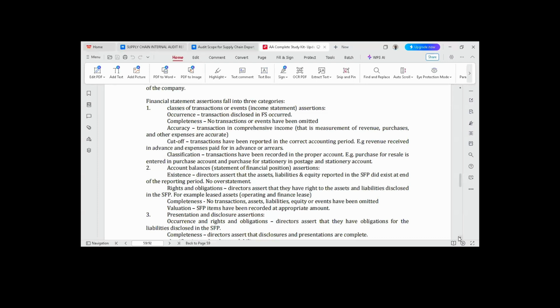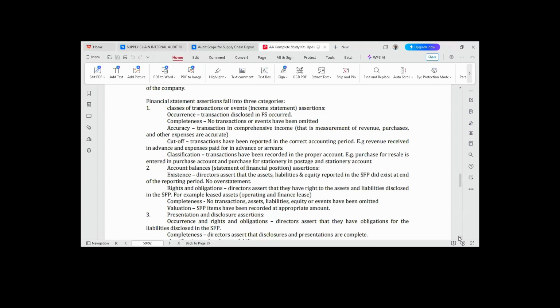There are instances also that there are some transactions that will require you to attach LPO, but you did not attach LPO. That documentation is not complete. That's another thing the auditor will be testing. All of these, the auditor will test them under completeness. Okay? The other thing the auditor will test under this first assertion, that's assertion based on transactions and events, is accuracy. That is, the figure that you have inputted on the ERP or the accounting system is correct.